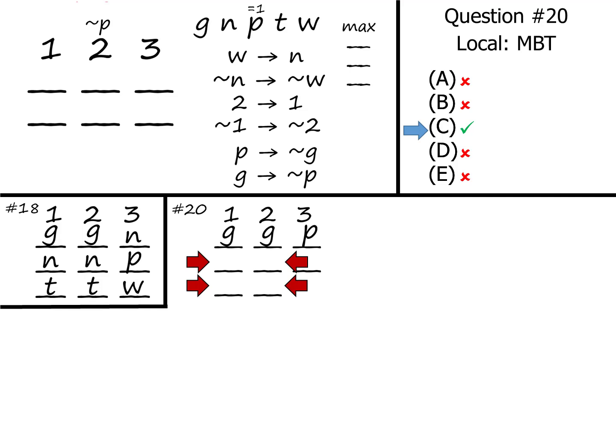And now, consider the 2 remaining spaces in centers 1 and 2. So we started out with 5 things, G and P, N, T, W. We've already used as many G's and as many P's as we're going to be allowed to use. So we have 3 items left, N, T, and W, for those 2 spaces. Now this is where rule 1 is going to become very important. So rule 1's contrapositive says if you don't use N, you're not allowed to use W.